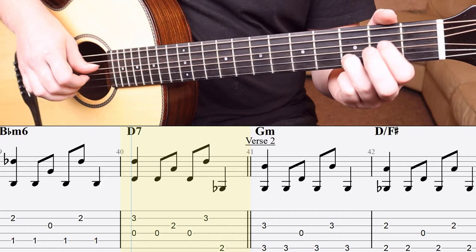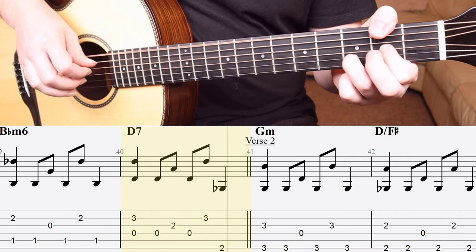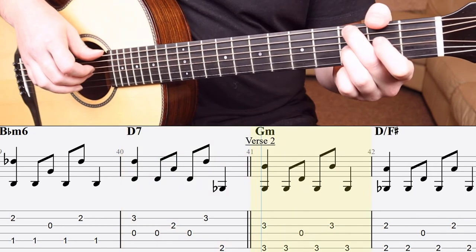Hold the index finger on fret 2 of string 3 and ring finger on fret 3 of string 2. Play strings 4 and 2 together, play string 4, 3, 4, 2. Then move the thumb to fret 2 of string 6 and play string 6. Here's chorus 1.